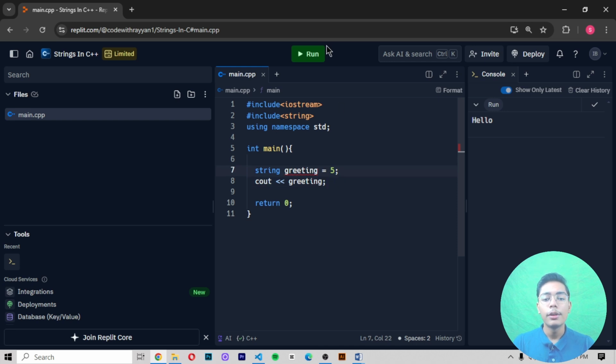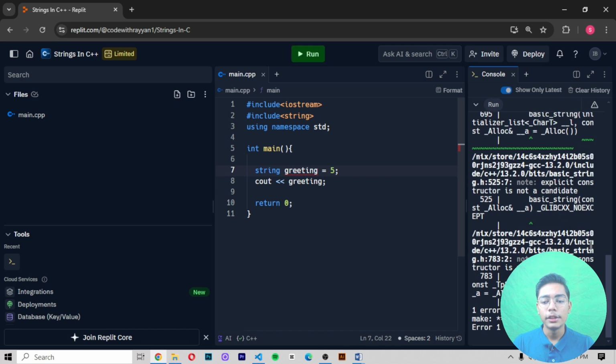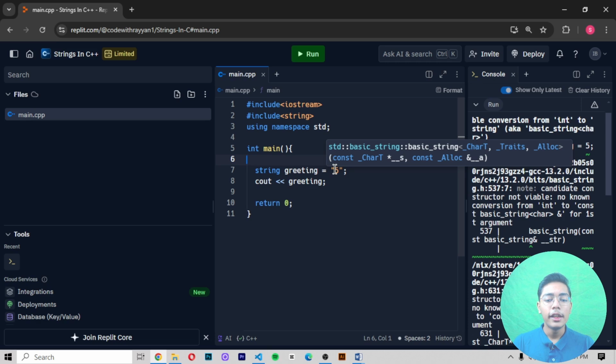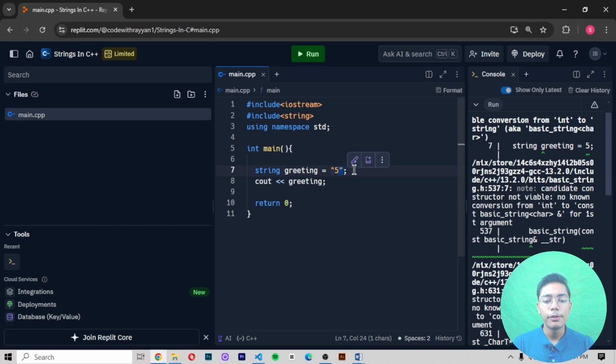And if I run this to get the output, obviously I will be getting an error. You can see the error is coming because I'm writing this number without double quotes, and when you write any value in a string without double quotes, it will give you an error. If you write this number in double quotes here, it will not indicate an error because now it indicates that this 5 which you have written is a string value, because you have surrounded this 5 in double quotes. But if we are not surrounding this 5 in double quotes, it is treated as an integer value, and an integer value does not work in C++ when you're using a string. But right now we are using a string, and we are also writing double quotes before and after this 5, so it will not give me an error, and my 5 will be output.